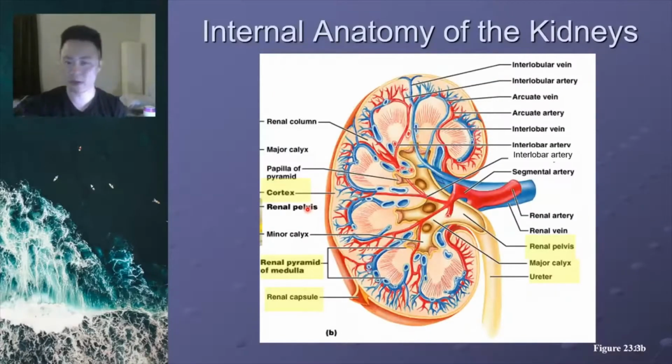All right, so here's a much better drawing of those structures. Again, we have the cortex on the outer portions here. This will be called the renal pyramids, located in the medulla. And on the outermost, you've got the renal capsule and some adipose tissue underneath that. And then here is the renal pelvis. These are the major calyces on the outermost here. And then they collect and congregate down here in the renal pelvis. And then eventually those nitrogenous wastes will come together and empty out here through the ureter. You have here the renal artery and, of course, the renal vein.